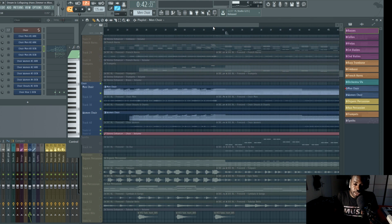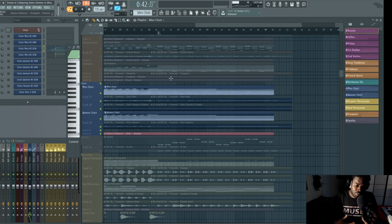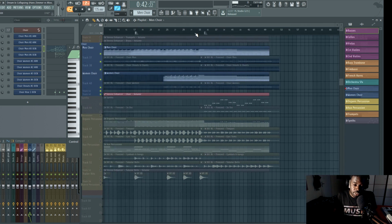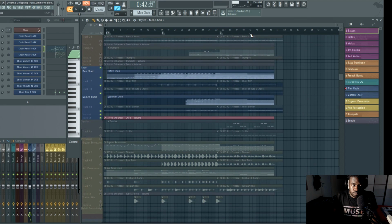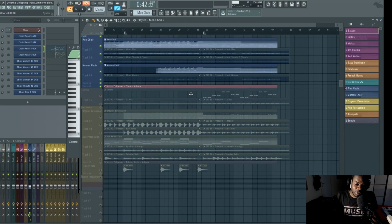It also has a nice vibrato going on in it, and this helps create an even more dramatic and powerful choir, as I explained in the tutorial I made about this same track just a few days ago. If you missed that, you might want to check it out. It's on the channel called, I don't remember the name, Hans Zimmer Orchestration or something. Yeah, you might want to check it out.